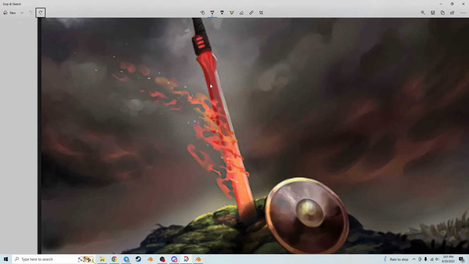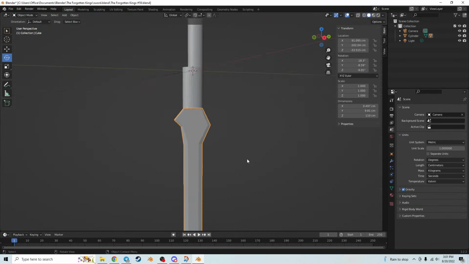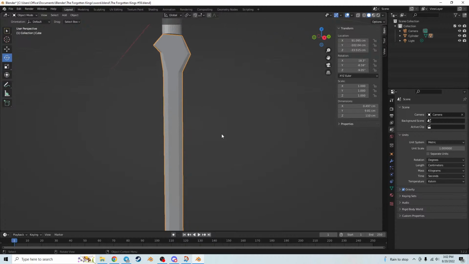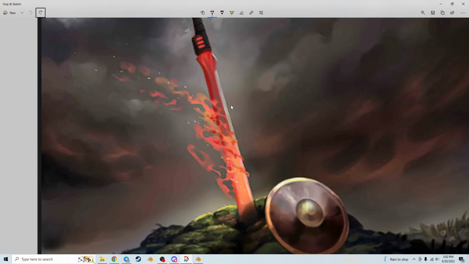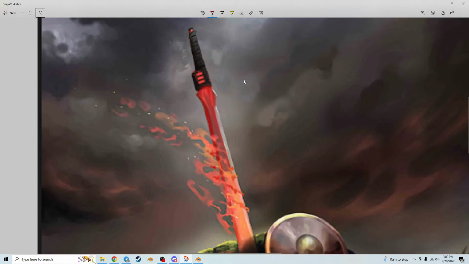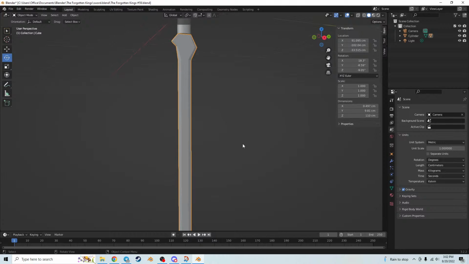Okay, so that's just looking at the way the shadows fall. It looks like there's no bevel here at all. There is still a bevel over here. And that is what I have here now. Yes, I am liking the looks of that. Okay. So, all right. So the rest of it is more of a texturing kind of thing rather than modeling. So that's really good as far as faces go. So let's see what I can do here. Trying to remember all of the texturing stuff that he did.